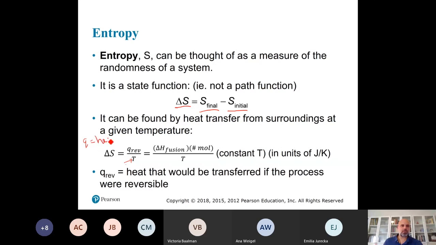We're talking about heat, and the heat that's being transferred from the surroundings, right? So we have our internal system, and you have the surroundings. The heat that's being transferred in is going to be heat in the reverse direction, because this is not the heat being given off by the system, it's the heat being put back into the system, so it's the reverse direction. And so we can calculate that our change in entropy is going to be equal to the heat. I'll describe over the next couple of slides why we can set these equal to each other.